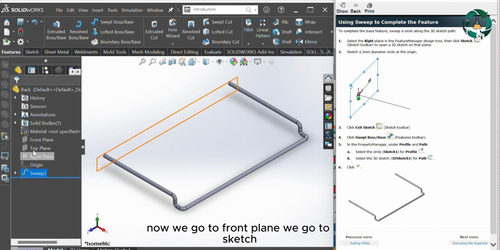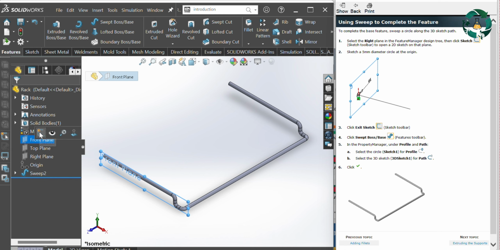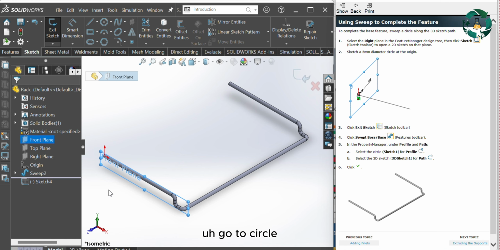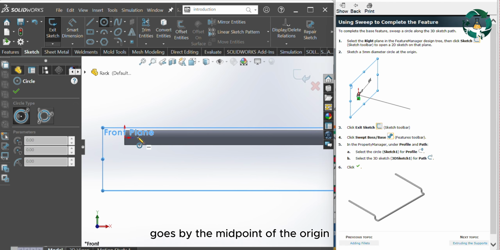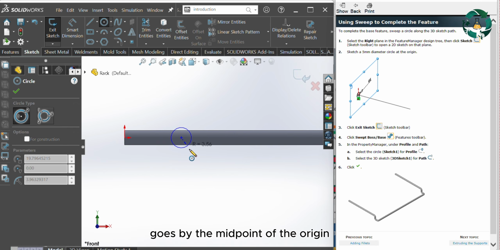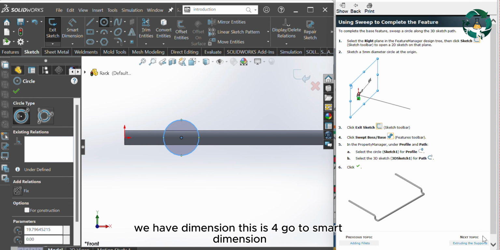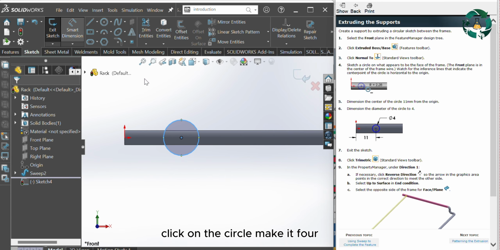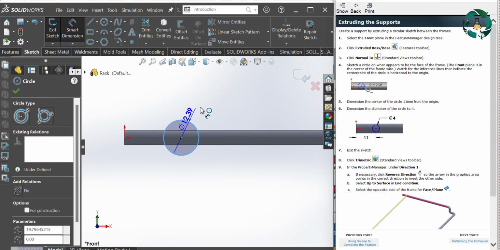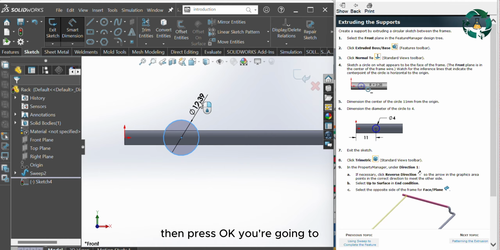Now we go to front plane, we go to sketch, go to circle, go around the center to make sure that the circle goes by the midpoint of the origin. The other dimension, this is 4. Go to smart dimension, click on the circle, make it 4, then press OK.